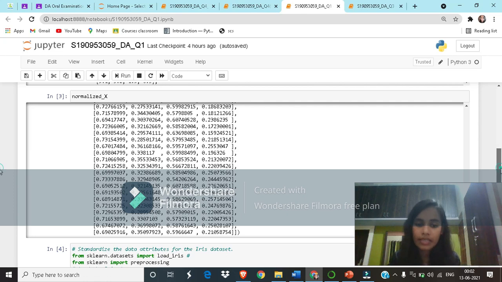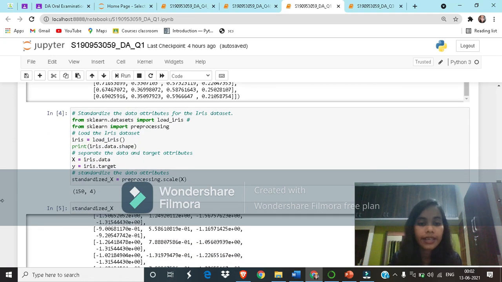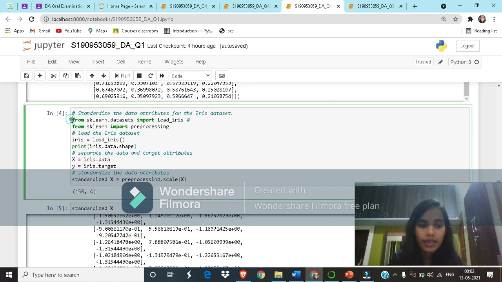In the second part of the question, I standardized the data attributes for the IRIS dataset. First of all, from sklearn.datasets, I imported the iris data from the sklearn library. Also, I imported preprocessing from the sklearn library. The process is similar, only the difference is in the last function that is used here, but I'll explain everything.